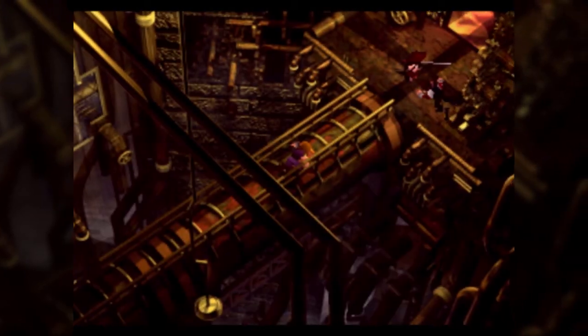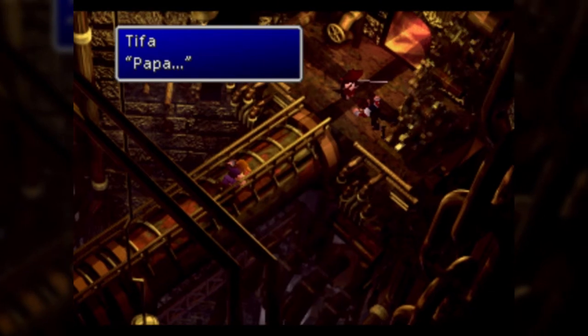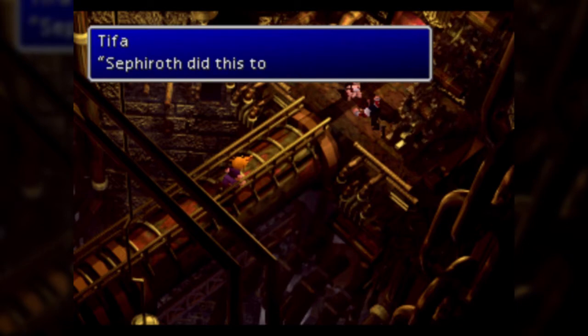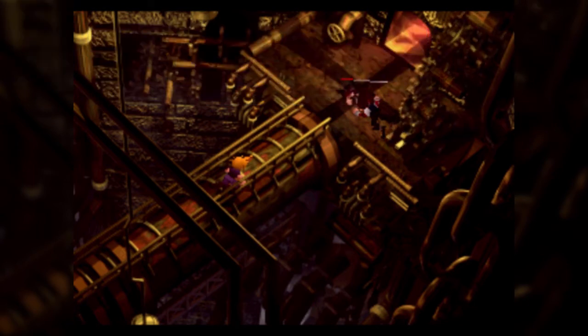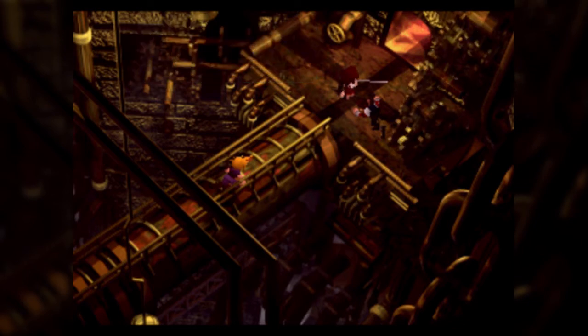Whoa, it's happening again. This isn't right. Whoa. Tifa, it's a nice hat, but what the hell's going on here? Sephiroth. What the hell's that? Sephiroth killed your father? I'm sensing a lot of background information we don't have yet. She mad. I'm sure that meant nothing.